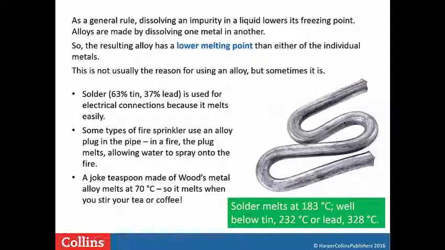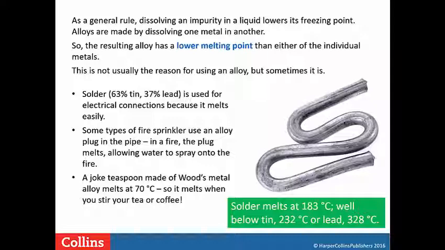In general, when we have an impurity in a liquid, that lowers the melting point of that liquid. And alloys are made by dissolving one metal in another, so the resulting alloy has a lower melting point than either of the individual metals. Okay, that's not normally the reason for using an alloy, but occasionally it is.